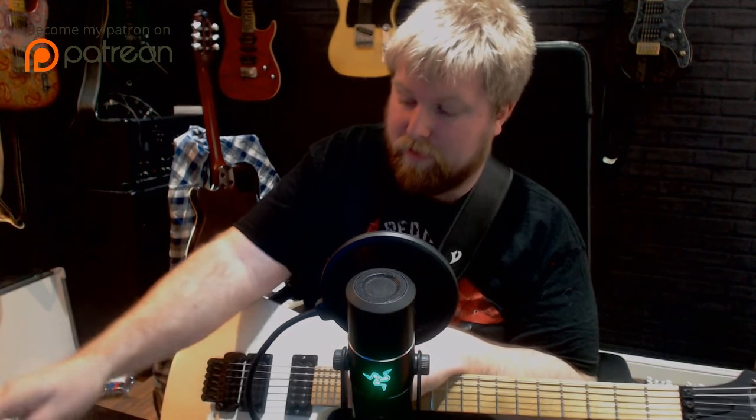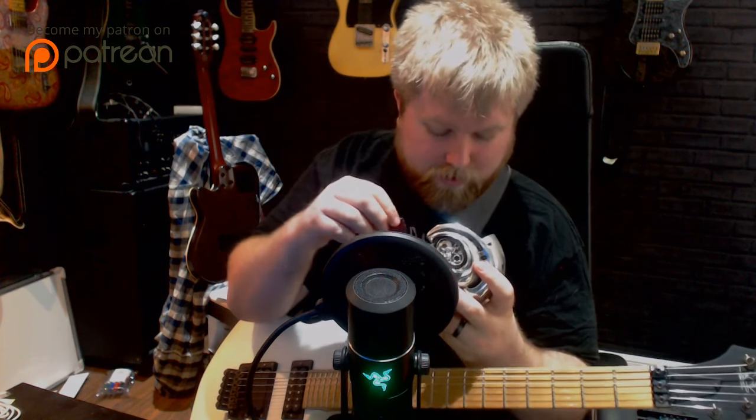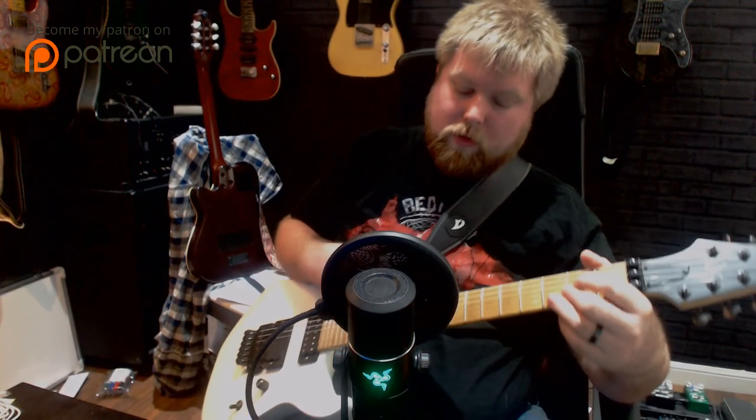Do you need to spend an absolute fortune on a pick? No. For me things need to be cost effective. The V-picks are a couple of bucks and you get three points, so they really last — I've been using them for years and absolutely love them. The Dimension Junior is about 10 bucks each, and that's pushing it. I have a skull absolutely full of V-picks so I've never run out. I also like the red ones — call me Eric Johnson, but I find they have a different sound.